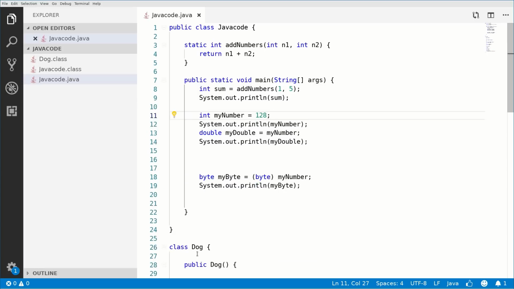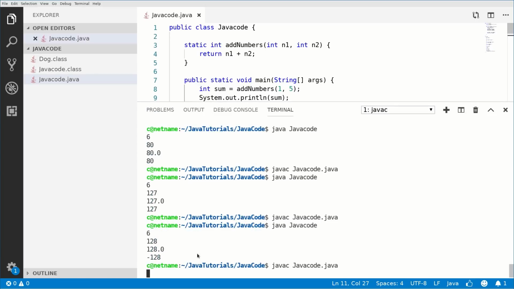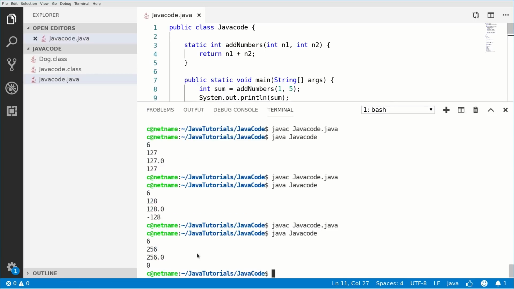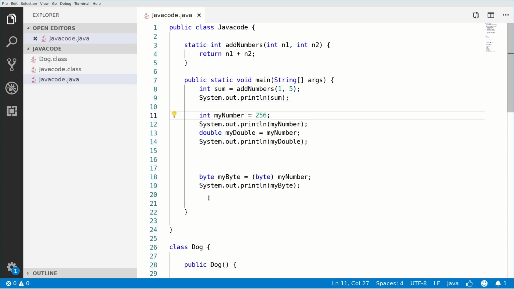So what happens if we go to 256, for example? Right, if we go and say 256 and we compile it, it says 0, right? Because it kind of doesn't fit, and so we have this strange behavior, right? Which can be worked out, really, if you do the math on paper.